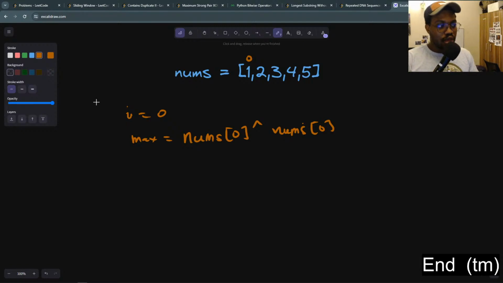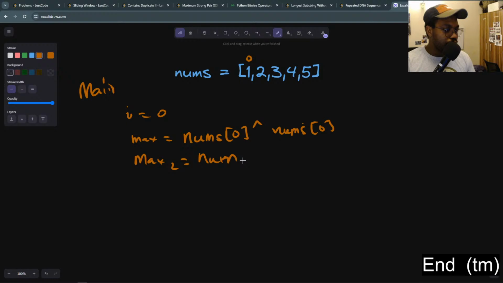I'll call this main, right? So first time we do this, we can find the maximum straight away with the two operations. So I have a second one, which is the next item. Oh, I should have put i here. Anyway, it doesn't matter. We know we are in the first iteration. So I'll say max 2, right? In every iteration we want to calculate that. Max 2, I'll just put norms.